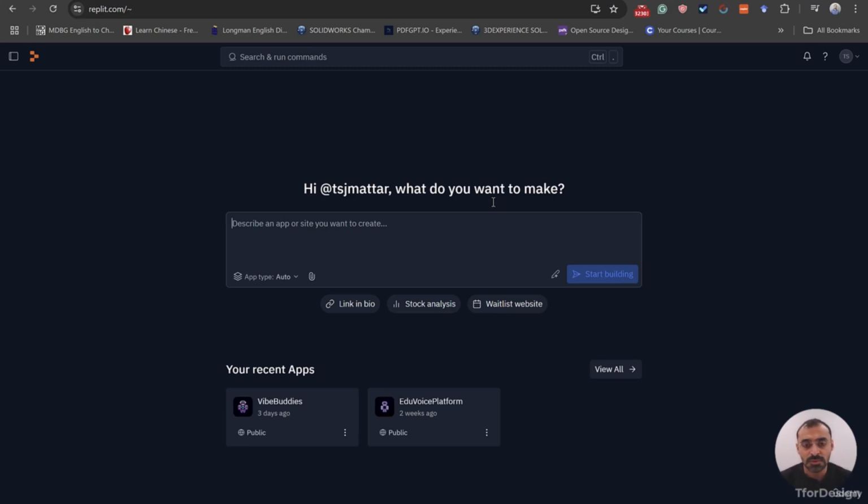And so we're going to start with something very, very simple. And we're going to be focusing on web applications. One, because this is the easiest type of applications to work with, and two, because Replit is really more about web applications rather than other types like Android or iOS.